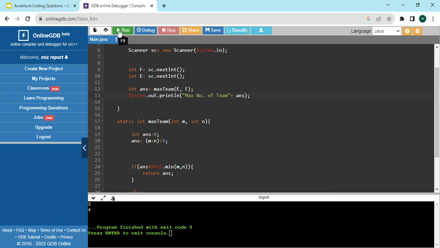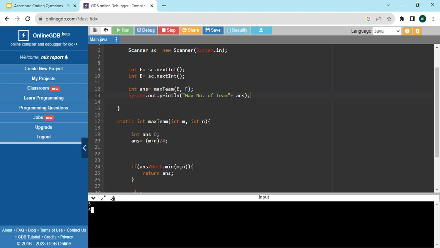So if we try to run this program, let's run this. We will give, let's say, five experienced players and six freshers. Then just calculate what your output will be.